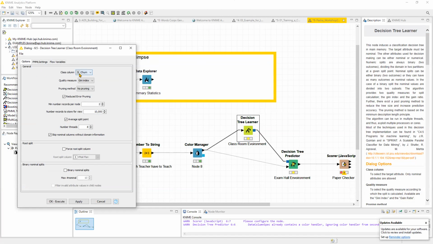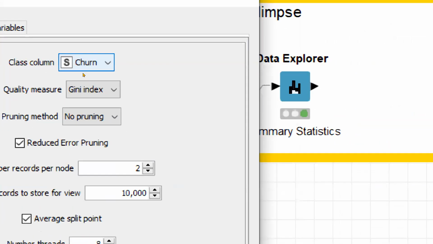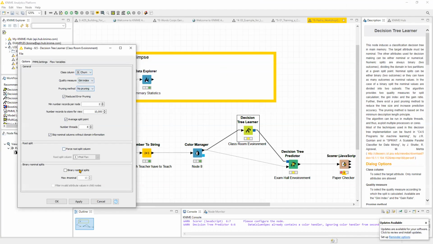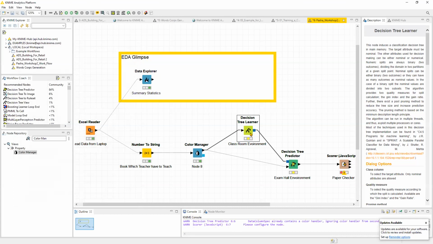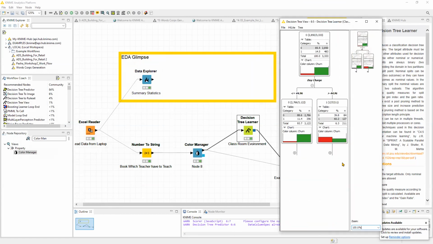So I am telling this tool, this algorithm known as decision tree, that I want to explore churn with respect to all of the variables within my data, right? So I will click the class column, execute it, and open views, and this will be the view which will appear in front of me. Now it's your turn to replicate this and get this output, and then I will explain it, and then we will play with different configurations of this decision tree learner, and also explore what this decision tree learner is and what its value add is in the data science life cycle.